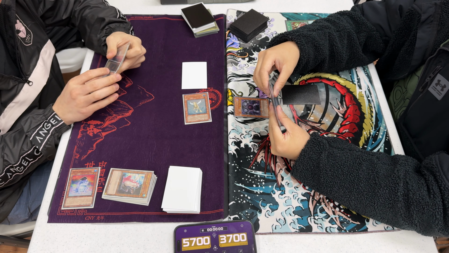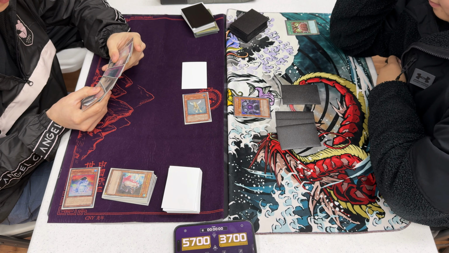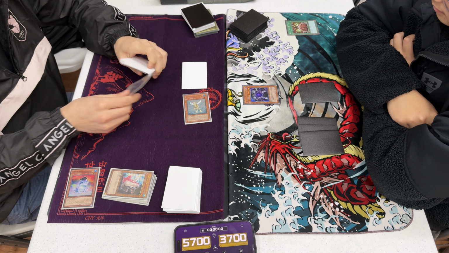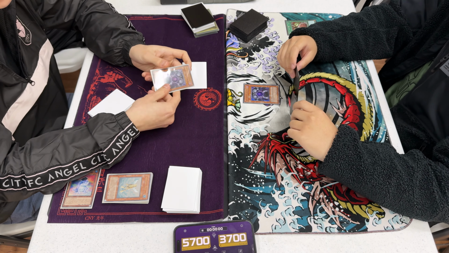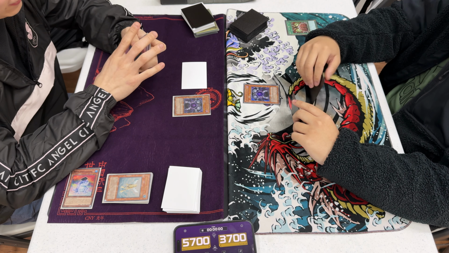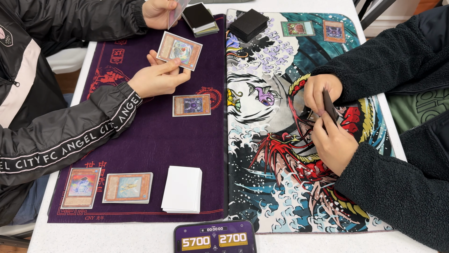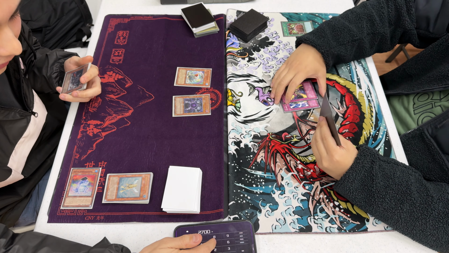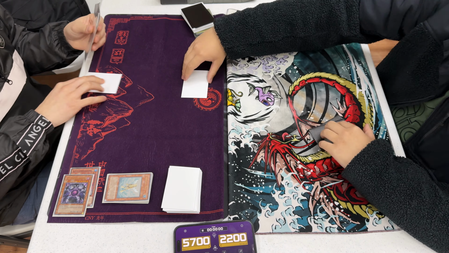A big thing on Andy, or he has 3 cards in hand, so yep, and he lets it go. So I'm just gonna priority main phase tribute for Caius. Just go in for damage, and he activates Karma Cut on the Caius to not die.